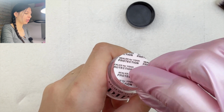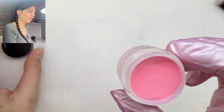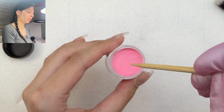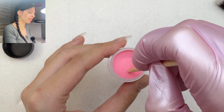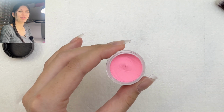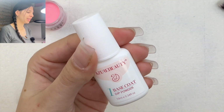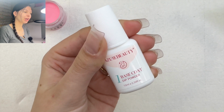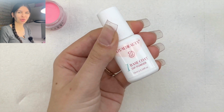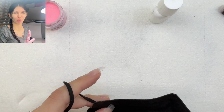These are all sealed. And here is a closer look at that color. It is a very pretty color. I'm also going to take my wooden stick to go in and stir this dip powder. That is also something else that can be super helpful to getting a very clean application, stirring your dip powders. We are going to take the step number 1 base coat, and I'm going to be applying this to the nails and then dipping into the powder. I'm also going to be wearing a mask throughout this process, so hopefully this doesn't affect my voice and talking.